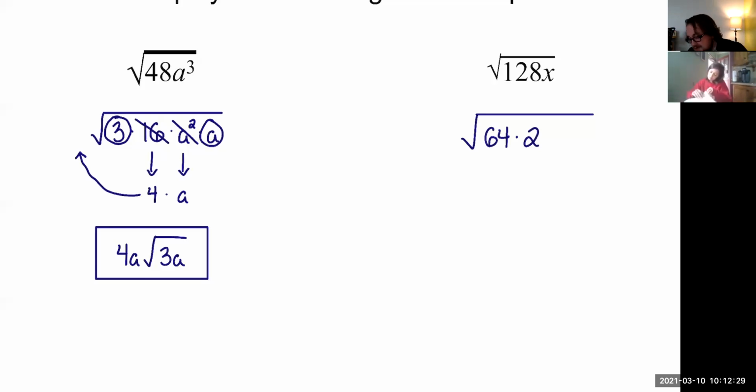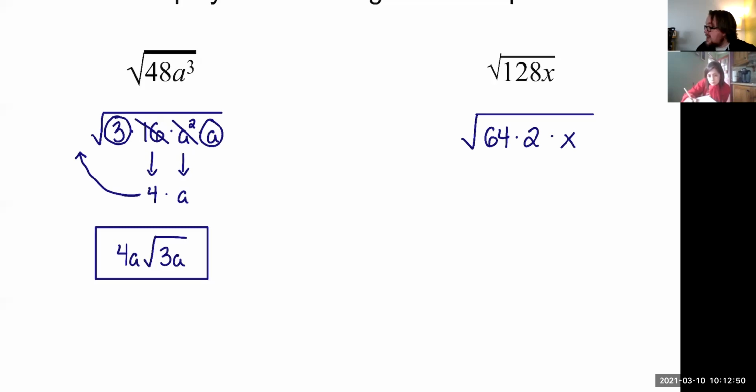What about that x? Can I break it down? Because right now it's not to the power of 2. Can I do that little trick I did earlier? No. Why not? Single x. There's only a single x. You can't make more appear if there was never any more there to begin with. So that x is just still sitting there.